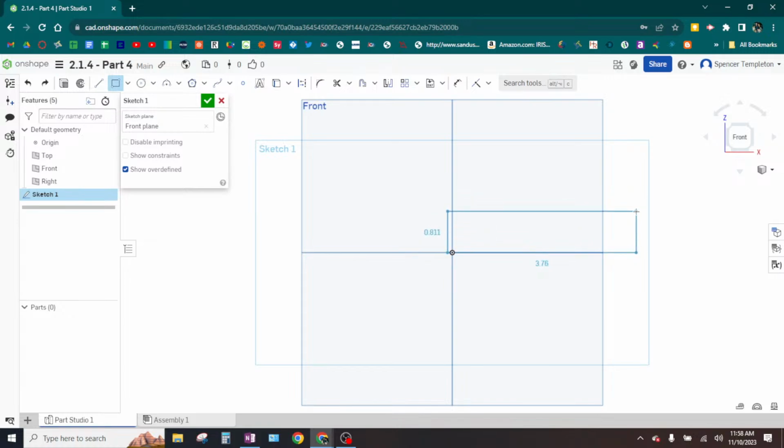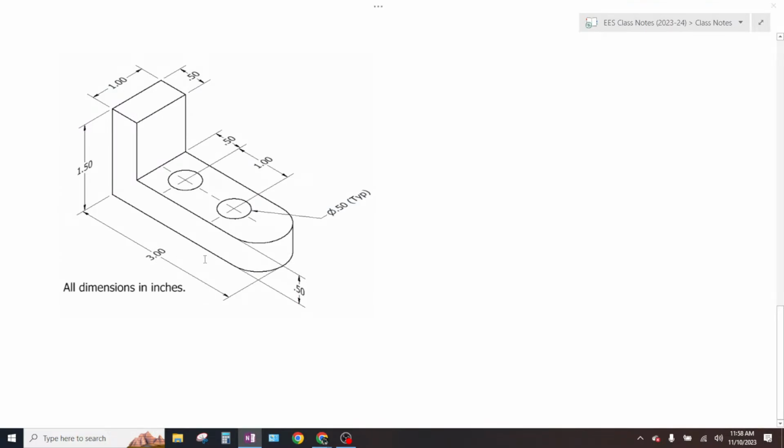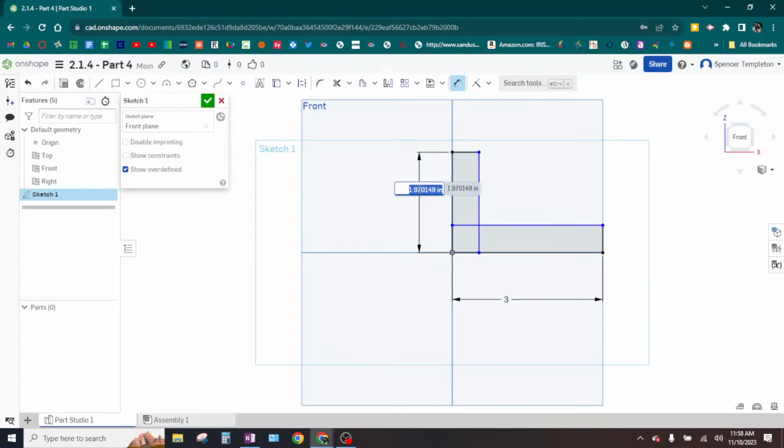And then I can dimension, oops, clicked on the wrong thing. I can dimension it, all right? So how wide's the bottom? Is it 3? I think it was 3. How tall is it? 1/2. How thick are each of these things? What are they? Like how thick are each of these? 0.5.